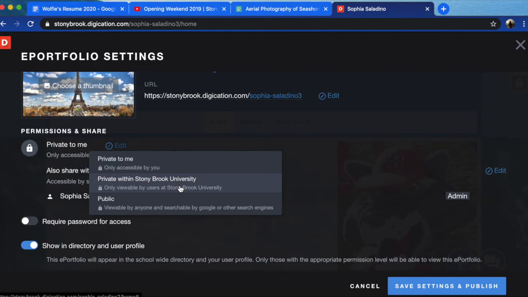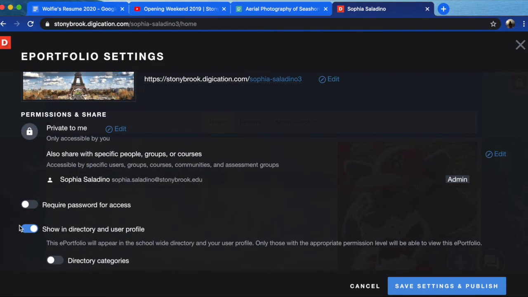If you're just using it for a class project, you might want to set it to private within Stony Brook, but you always want to default to what your professor is saying. And you always want to show in the directory and user profile. That way, when your professor searches your name, they will be able to find it. They won't just need the URL.